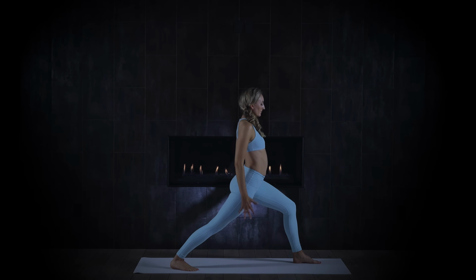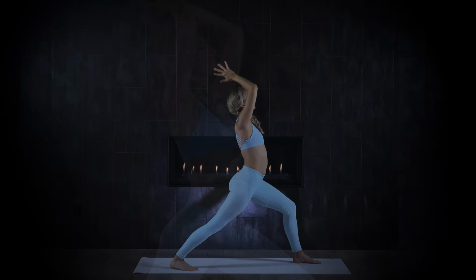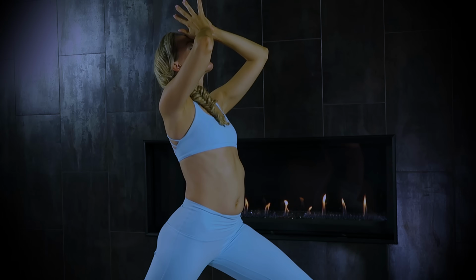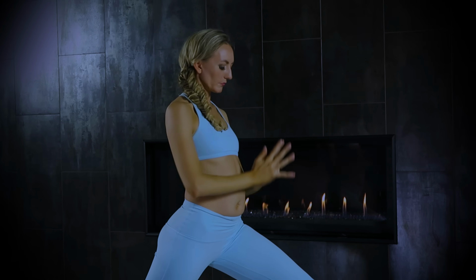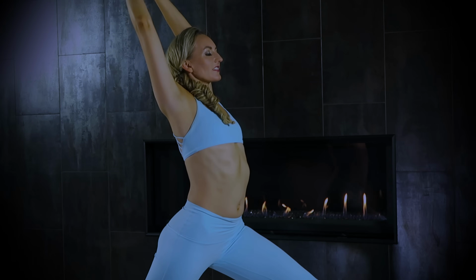Inhale, circle the arms down, around, and up. Exhale, thumbs to third eye. Gaze upward. Press down through the back, right heel. You're in the left hip back, open the heart, and now inhale, big reach. Exhale, draw the elbows down, cactus arms.